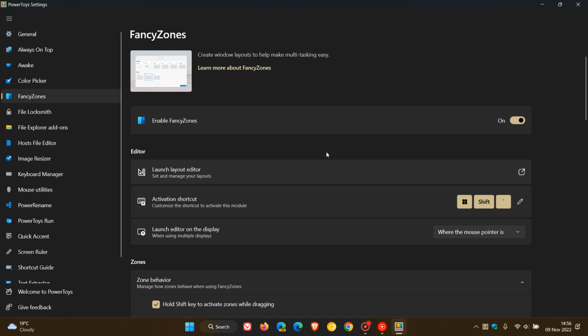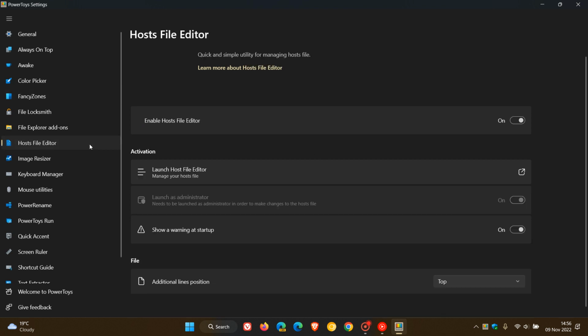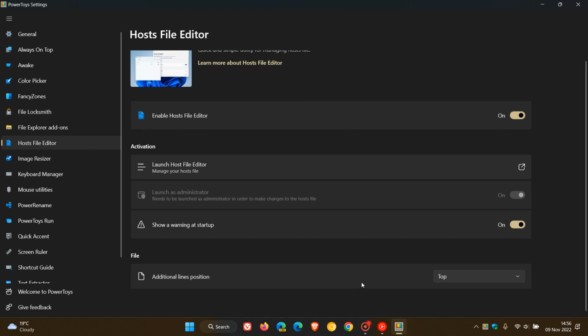Now, the next two improvements are for the Hosts File Editor, which was a new feature that rolled out last week, as I did post on. And you can now add a scroll bar to the additional lines dialog in the Hosts File Editor. And they also fixed icons that weren't displaying properly in the Hosts File Editor.